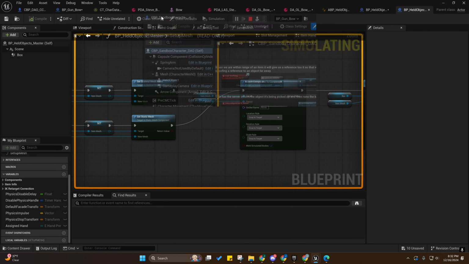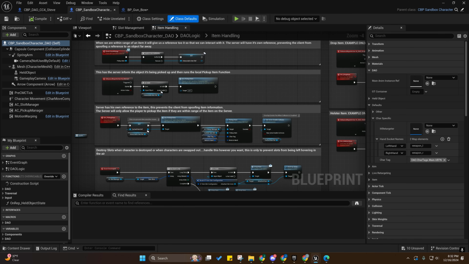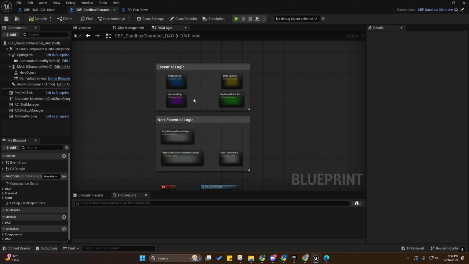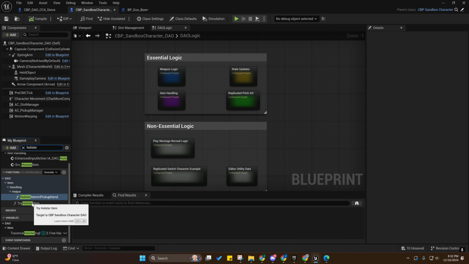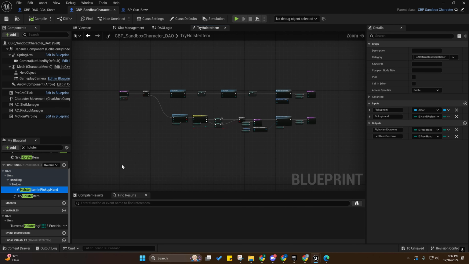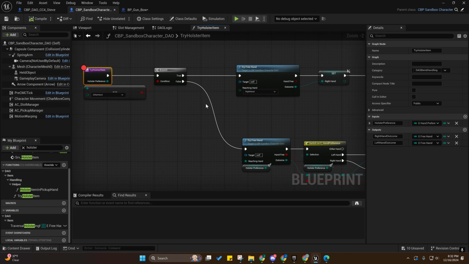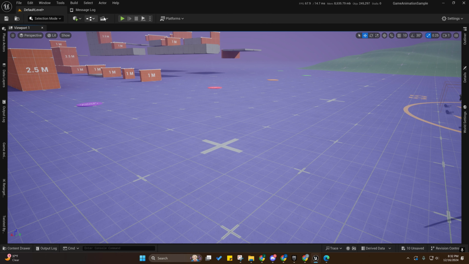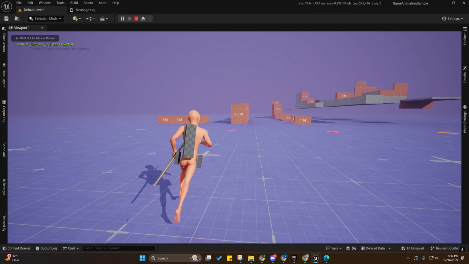I'm doing it again, I got too much stuff open. So let me just find my holster stuff. This probably should be something that I get back to you guys on.